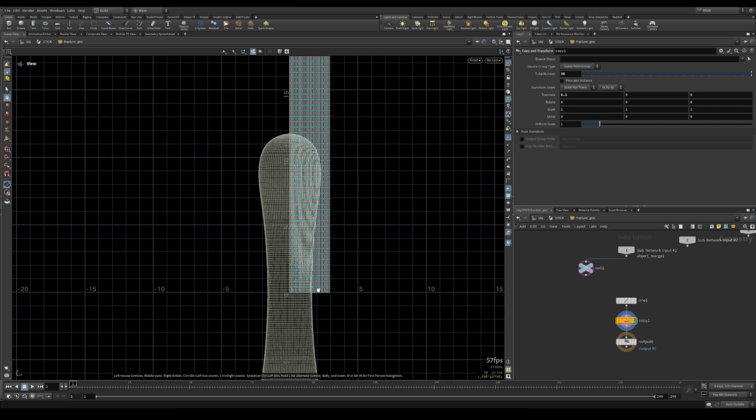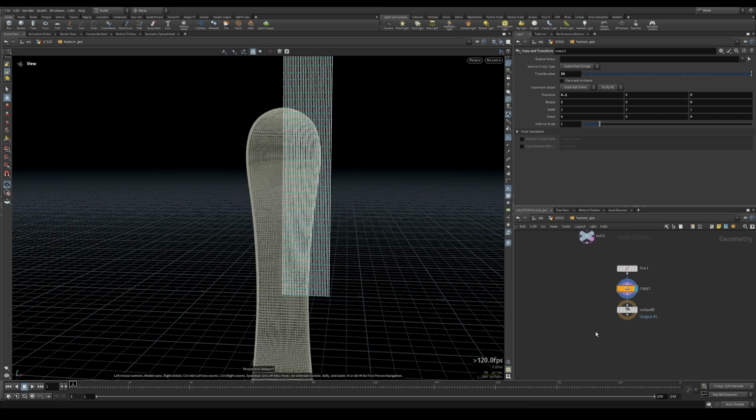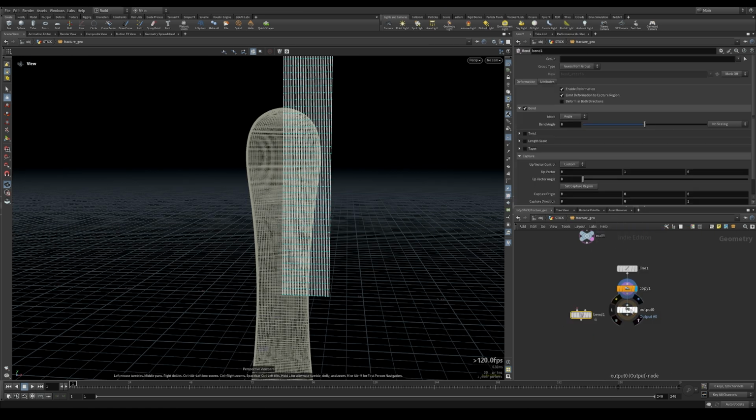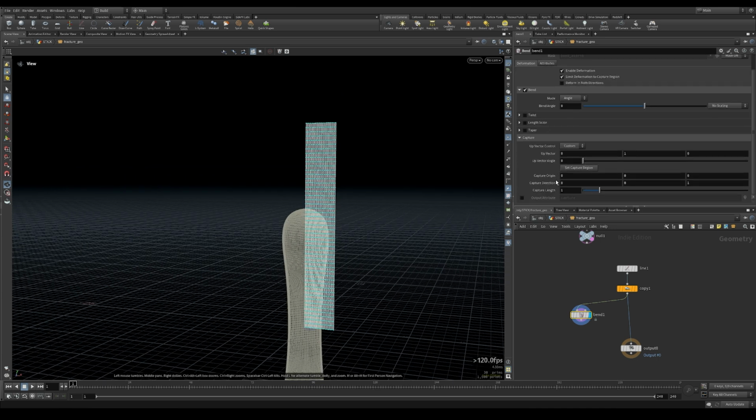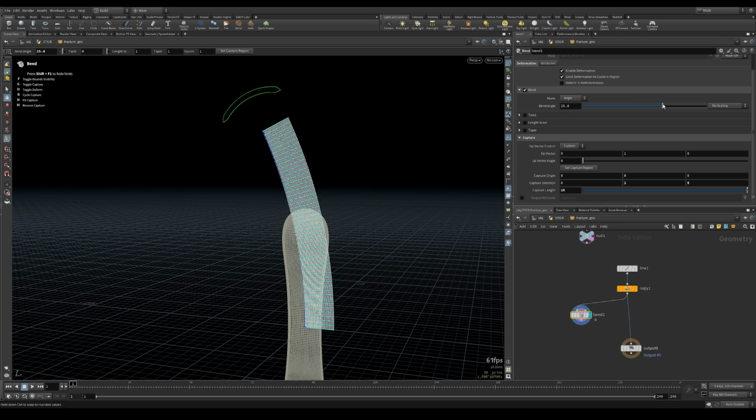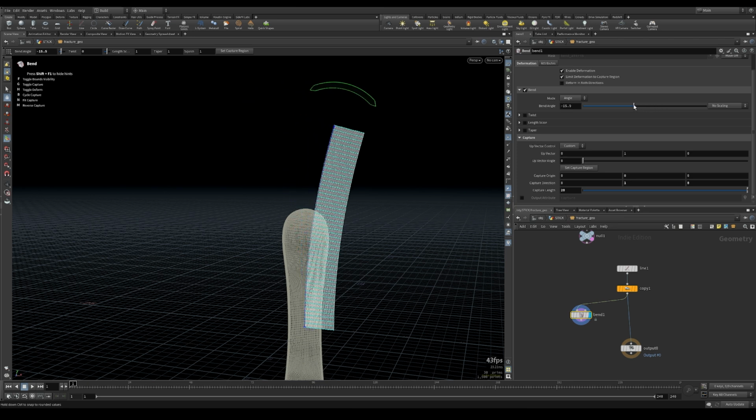But I want to basically bend each plane the more we go over the outside because I believe it has a nicer effect. And for this, we need a for each loop. That's because if we take a bend on all the copies, even if we set it right, which is capture direction on the positive y, the capture length will be 20, and if we visualize the tool, we should be able to bend the lines, but they all bend the same amount.